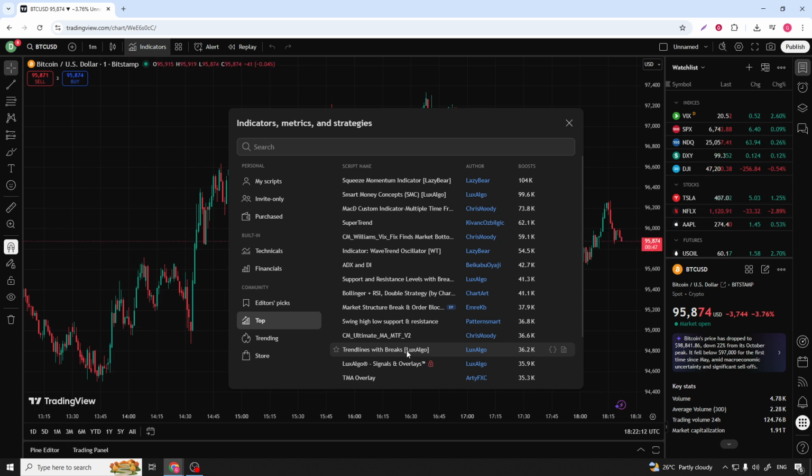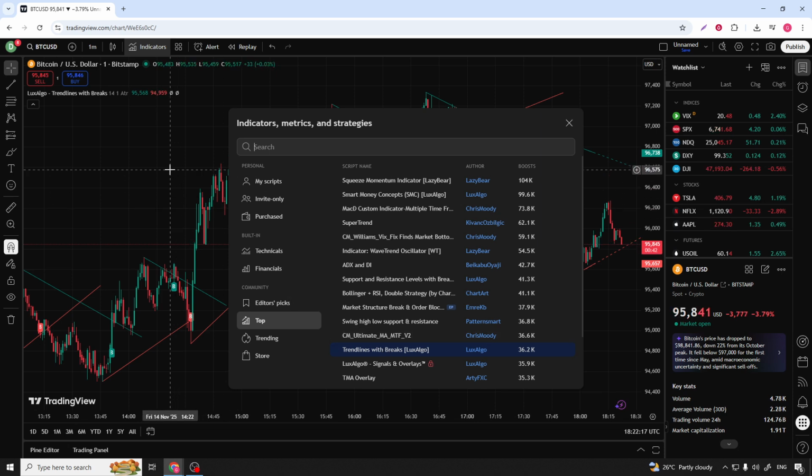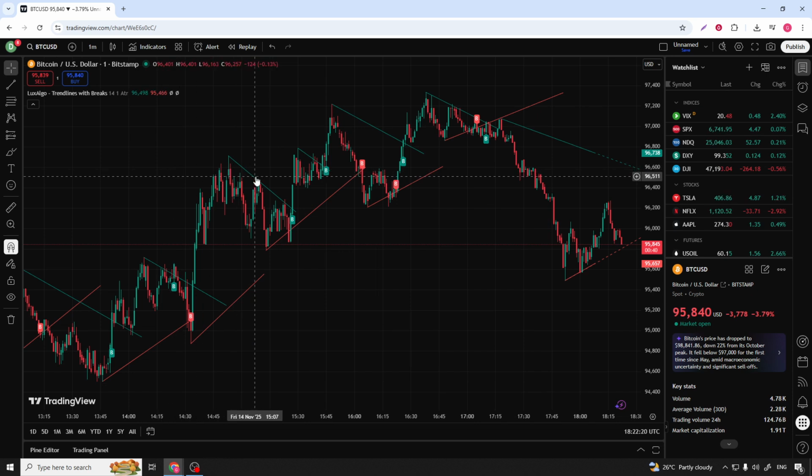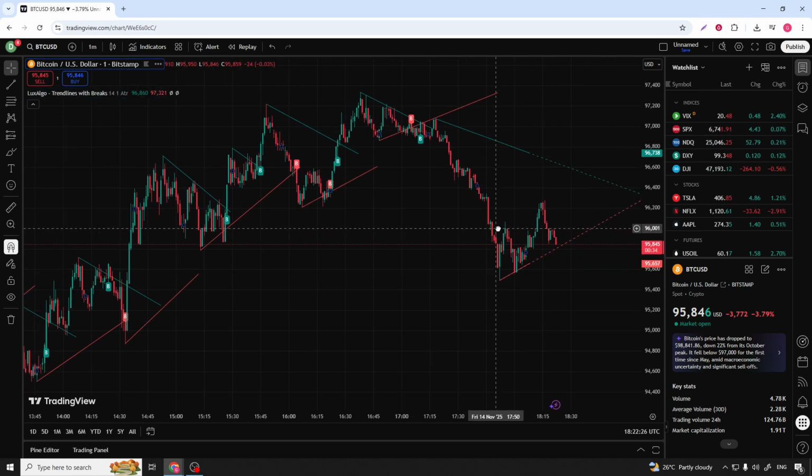The Trendlines with breaks feature is excellent for identifying potential shifts in market trends. By visually representing trend lines that are broken, it helps you better understand potential changes in market direction. As you explore this feature on your chart, take note of any instances where a trend line is broken. This could indicate a possible reversal or continuation in the market. And understanding these nuances can be key in making informed trading decisions.